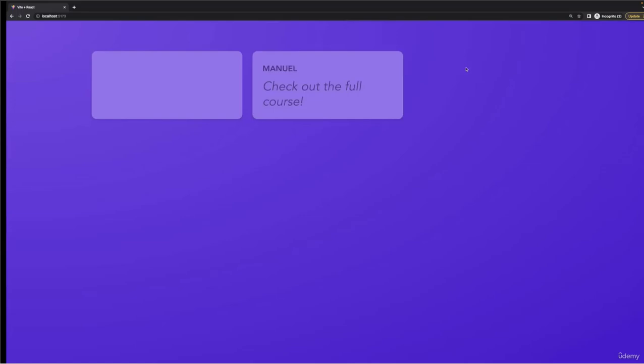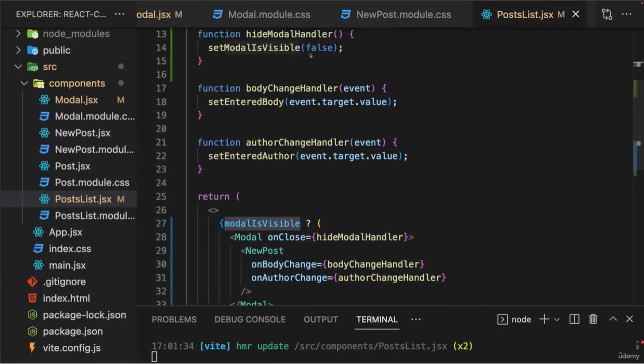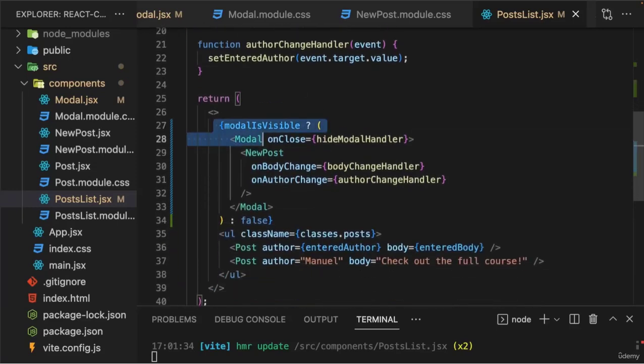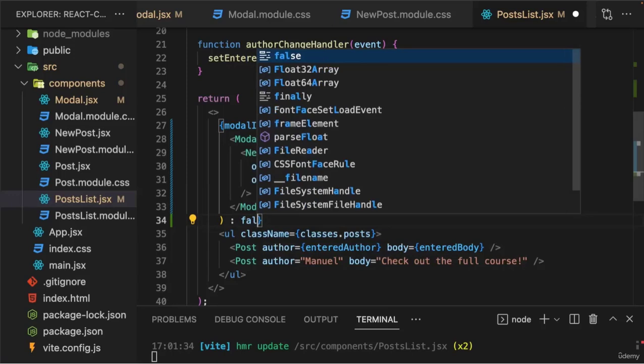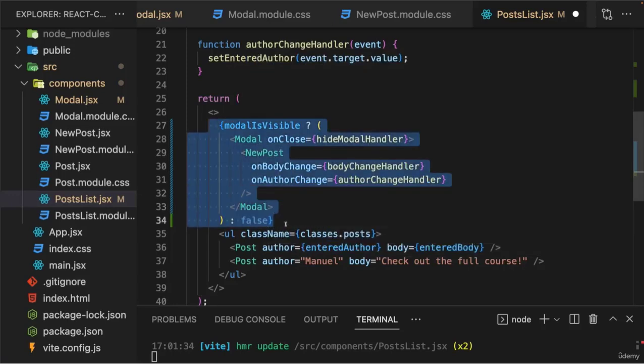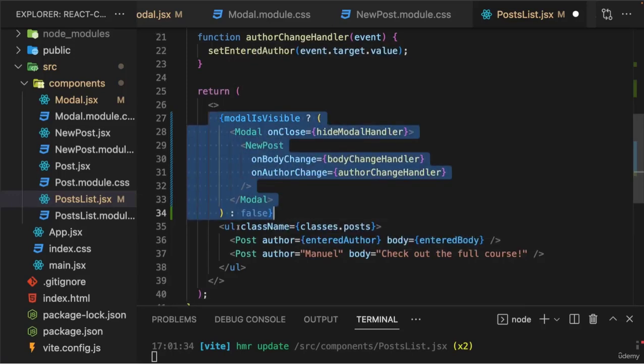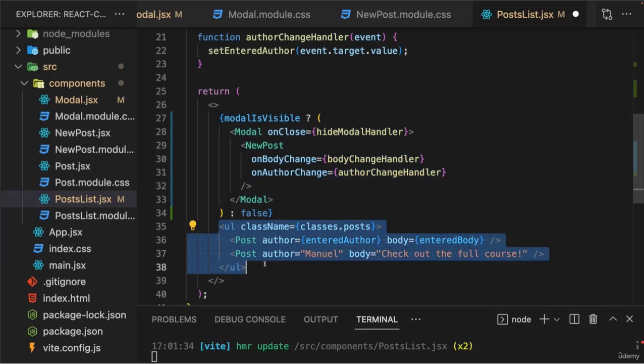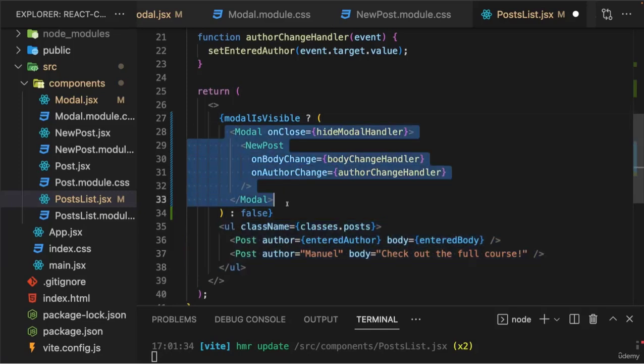And it disappears because I set the state to false. That's what we do here. And thanks to this ternary expression, it's then this else case that becomes active. And if you output false or null here, nothing gets displayed on the screen in this place in your JSX code. The other parts, like this list, are still being output, but this content, to be precise, is now rendered conditionally with help of that ternary expression.